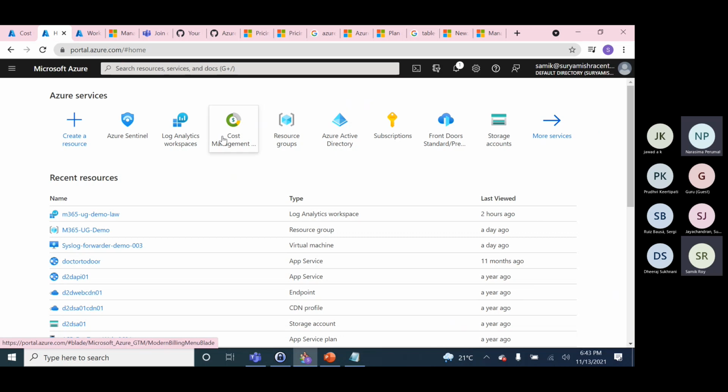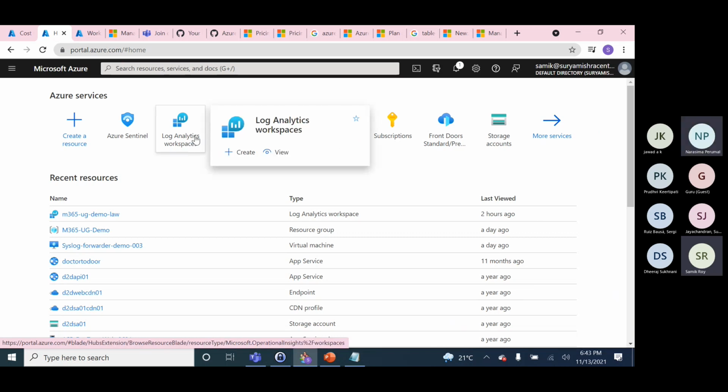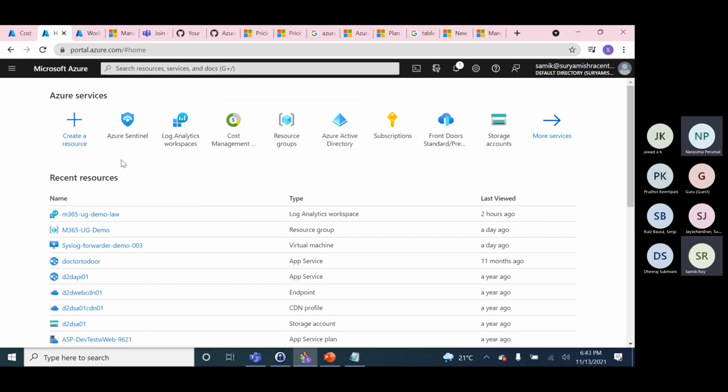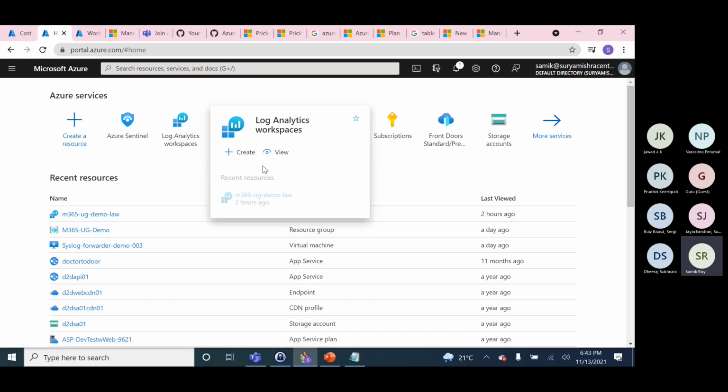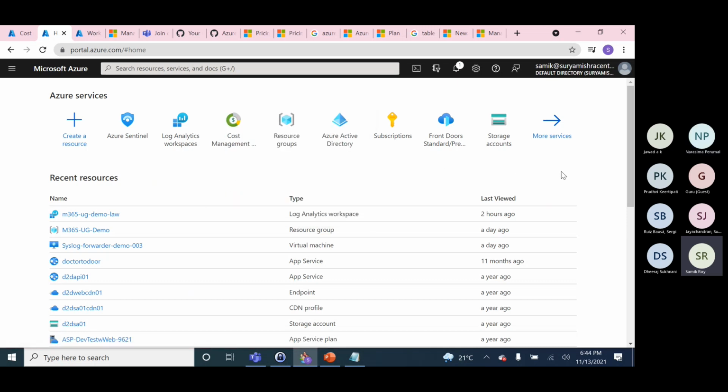So it's just the other way. If you're using some free tier, the ingestion is free. You pay for Sentinel analysis, you don't pay for anything on log ingestion. Okay, so after 31 days, for the analysis part, I need to pay. Yeah. So for that, as you have suggested, I need to go to the pricing calculator to see how it comes. Yes, and by 30 days, I think you will get a good granularity of what exactly your data volume is of your 365 tenant.